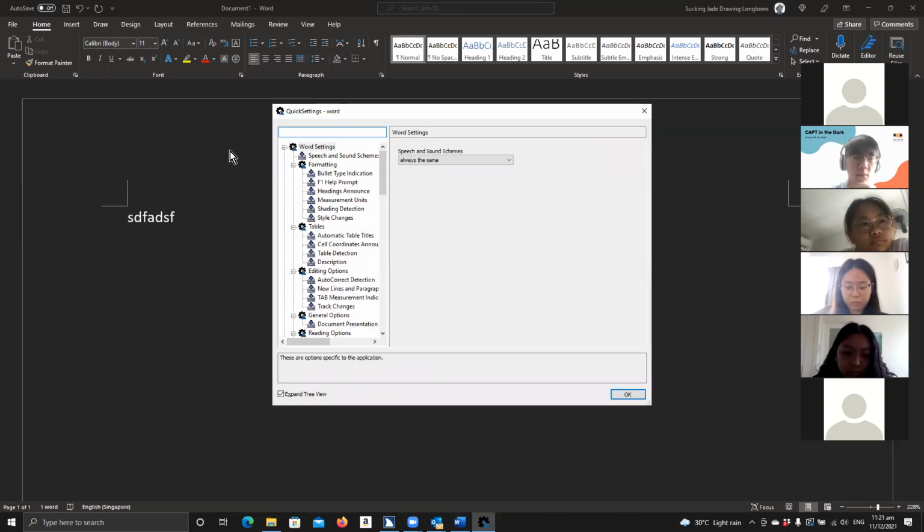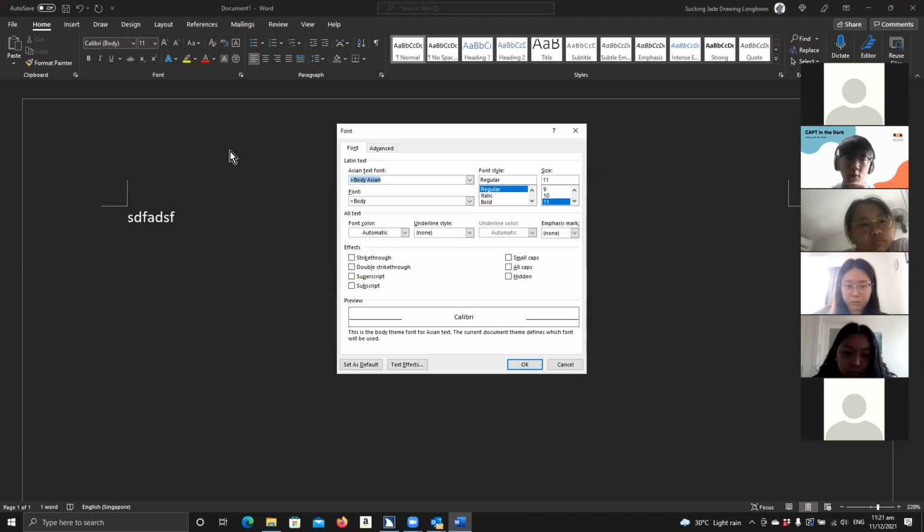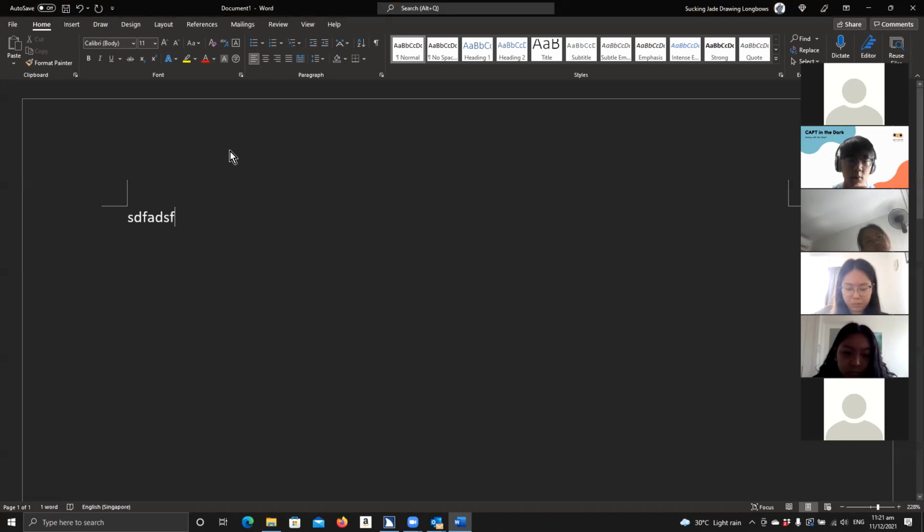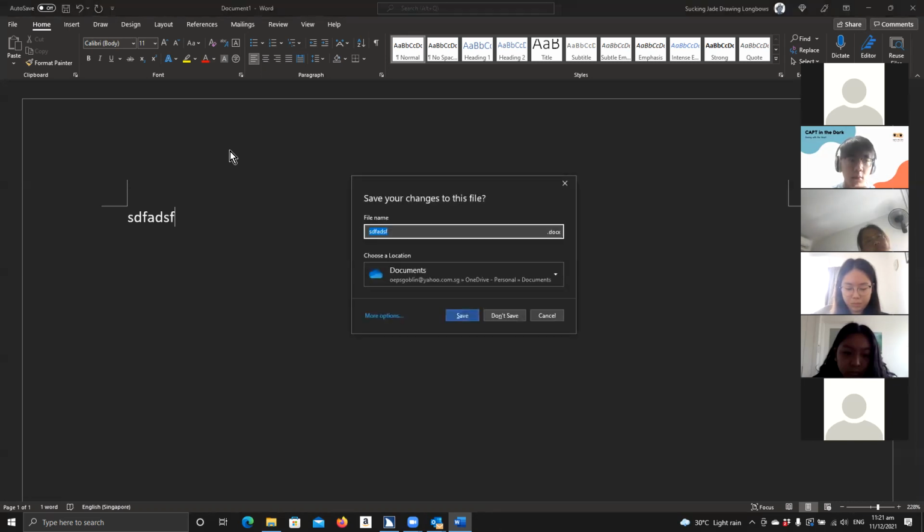Quick settings dashboard dialog. Search box edit. Type in text. Escape. Font edit. Plus body Asian. To set the value, use the arrow keys or type plus body Asian. Okay, so I guess it's changed since the last time I read it. So I guess we'll have to live with that. So Escape. Edit. Alt F4. Save. Save as type combo box. Choose a locate more option dialog. Yeah, so I think they probably have some bug nowadays.